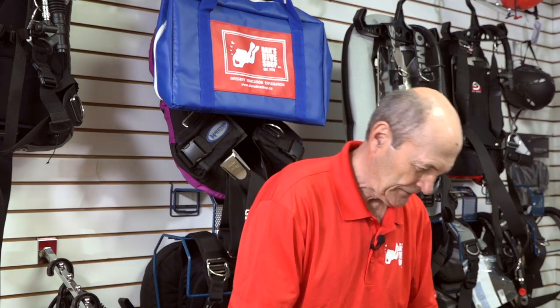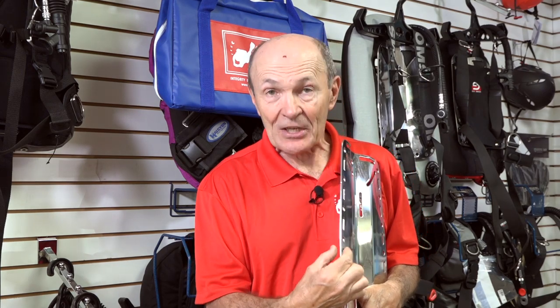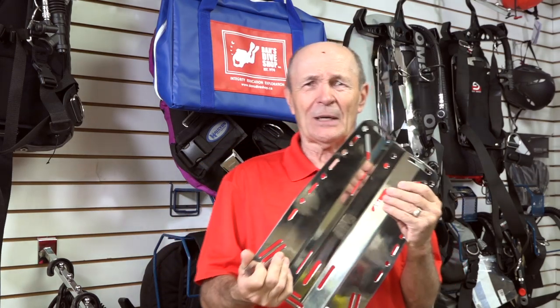Now, there's another reason for a back plate. This plastic one I'd guess weighs about two pounds. This steel one weighs quite a bit more — probably about four or five pounds. And there's a heavier version. Dan here at Dan's Dive Shop in St. Catharines, Ontario, was just telling me that they have a steel, chrome back plate that is twice as thick and weighs as much as 10 pounds. So, why would you want a 10-pound back plate?